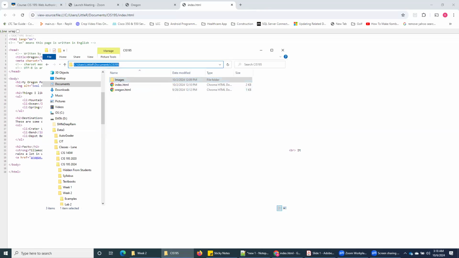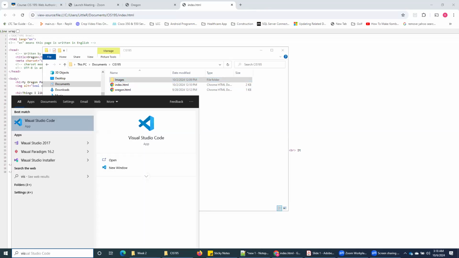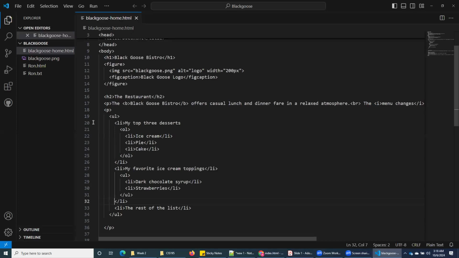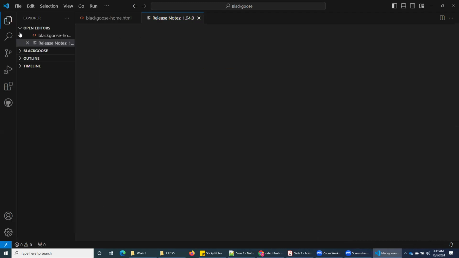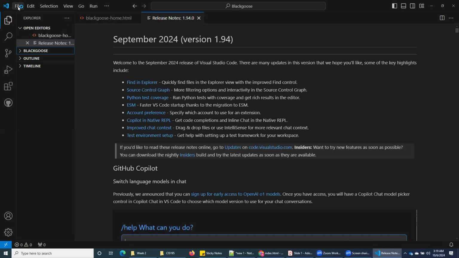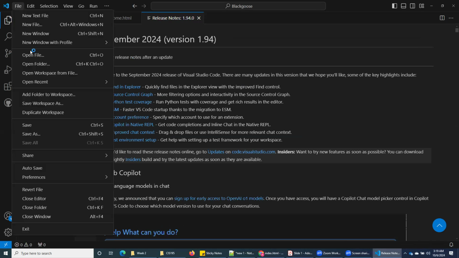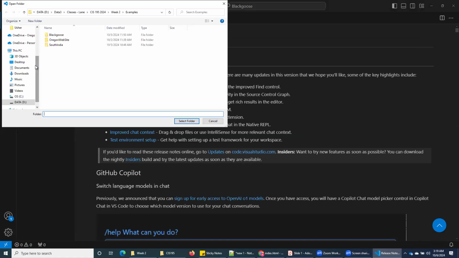Okay, well, let's go ahead and get into Visual Studio Code. And I'm going to go open that folder. So I'm going to go to File. When my computer catches up with me here, I'm going to go to File, Open Folder, and I'm going to browse for that folder.